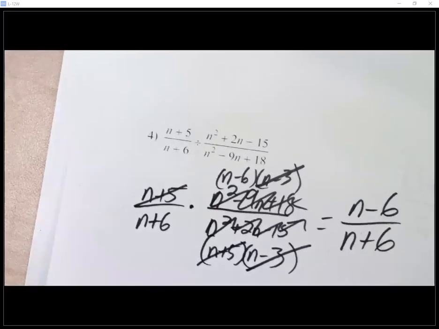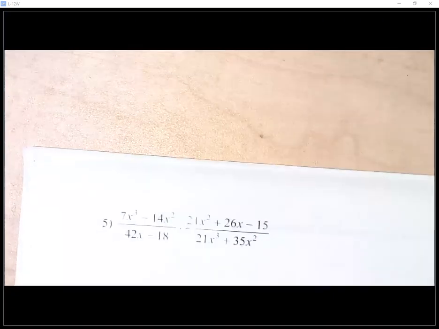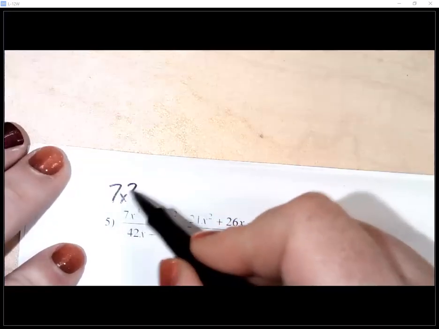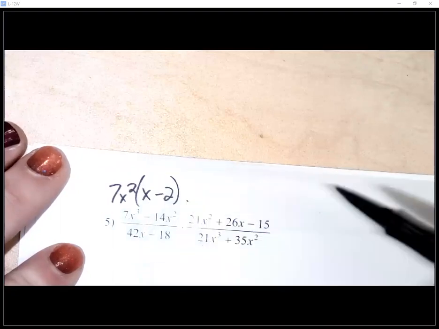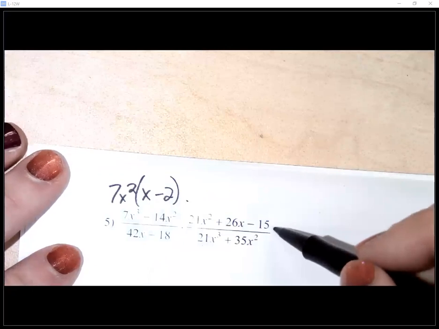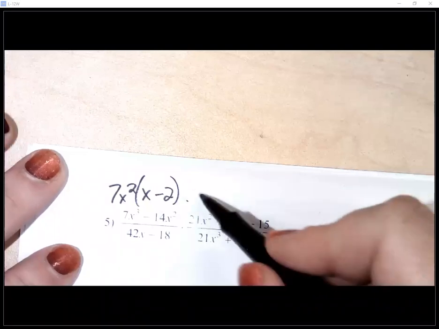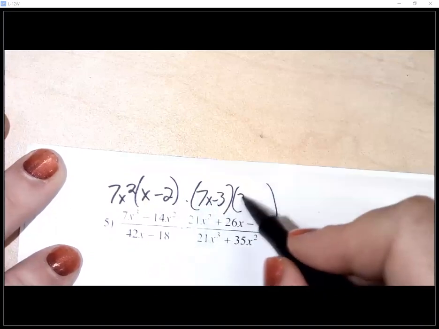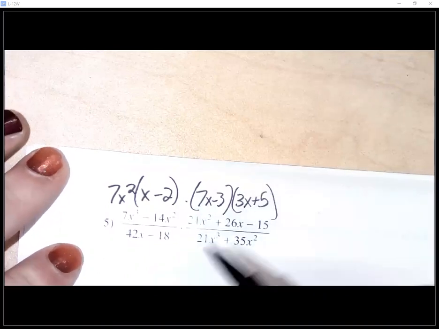Yeah, okay, 5. 5 is a multiplication problem, so I just factor and cancel. So up top, let's see, 7x squared can come out. That would leave me with x minus 2. Oh, tell me something comes out of this. Yeah, it does. X minus 3 and then 3x plus 7x minus 3, and what was the other one? 3x plus 5. All right, so that one you just have to factor. I would take the time, but I don't have the time right now. So factor however you do it.